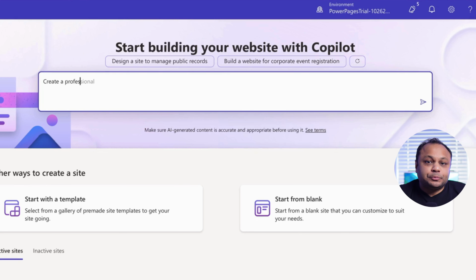Inside the PowerPages studio, Copilot asks what kind of website I want to create, and instead of one long detailed prompt, the new experience accepts short two sentences that evolve the design step by step. My first prompt will be: create a professional NGO website called Cyber Justice Foundation. Include a homepage and subpage that help visitors learn and take action.